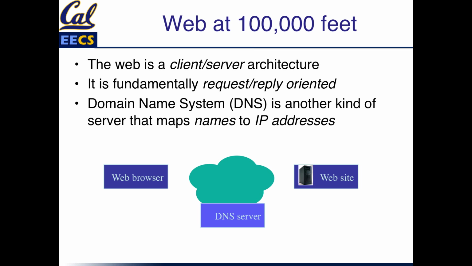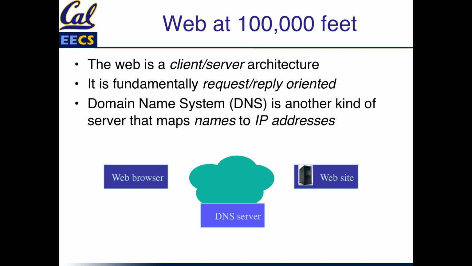Now, I lied when I said that at the simplest possible level, there's just a client and a server. In fact, there's a third piece of the web that's very fundamental to how it works, which is DNS, Domain Name System. And that's the service that allows us to use meaningful names like google.com or microsoft.com instead of trying to remember those addresses with 4 numbers separated by periods. The domain name server is actually a separate kind of service, so the diagram I showed before really should have looked like this. When I want to talk to a web server, really the first thing I do is I have to go look up the Internet Protocol or IP address of that server from a DNS server, and DNS servers are usually configured by whoever your ISP is.